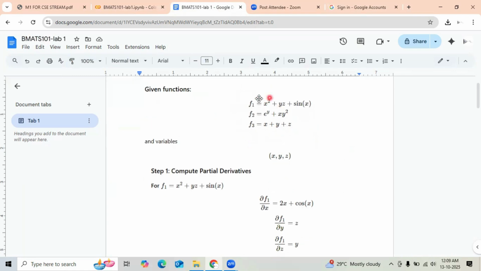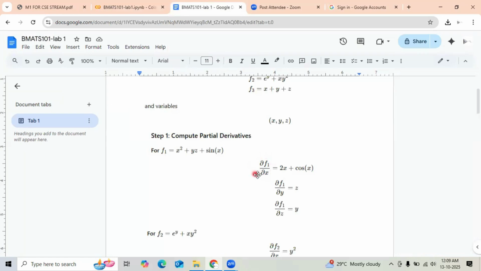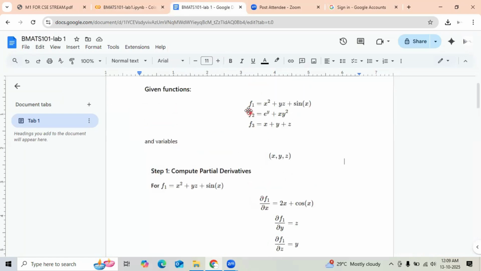Now first, we will calculate the partial derivative on this. Partial derivative of function 1 with respect to x: if we differentiate this function with respect to x, we get 2x plus cos x. Likewise, we'll differentiate function 1 with respect to y, so we'll get z.